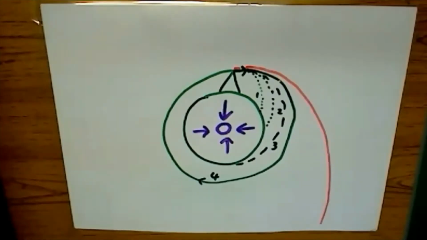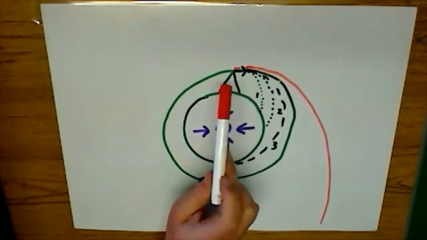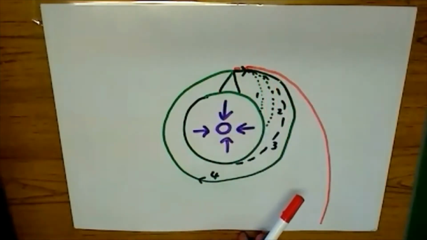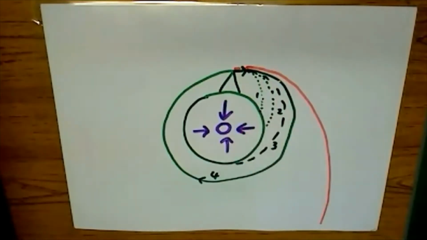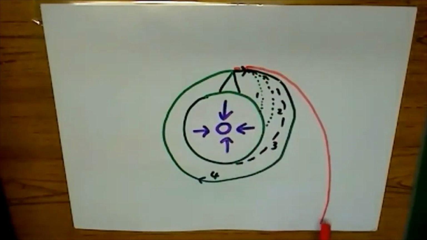So the red line shows if you fire it too fast, or faster than the orbit speed, it still follows a curved path, but the curved path is going away. This is because the forces aren't balanced anymore, and the speed is greater than the force pulling it back in towards it. So we still have a curved path, but it will go further away.